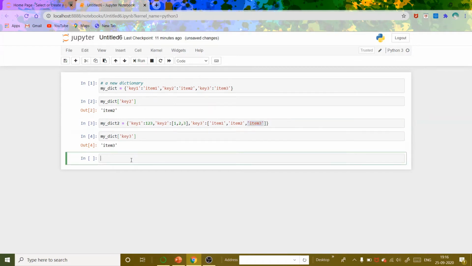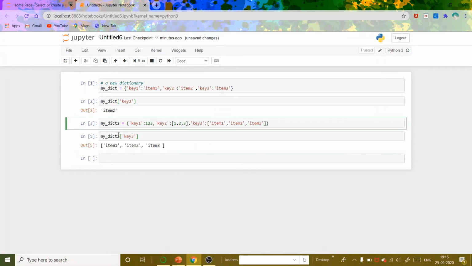Why did I get item 3? Oh, it's going for this one. I'm really sorry. Now you got that list. I'm sorry for the confusion. I just forgot to type this too. Okay, so in the second dictionary, you just got your list which is stored in key 3.